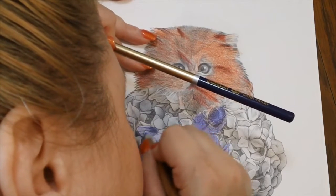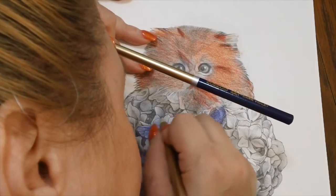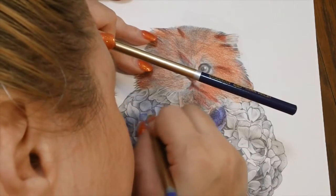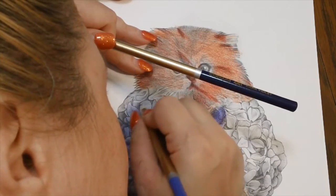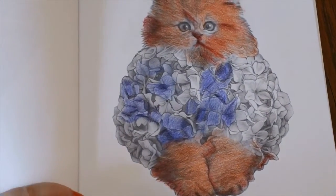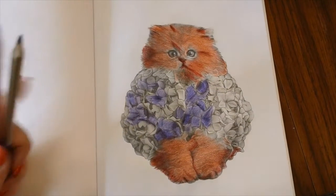But I think we're going to stop here in just a minute for today. And we'll continue with the next part, probably right where we left off. I might do some of this off camera just to get some of it going. But I think we're doing pretty good on it. Anyway, I think that's all we're going to do today. We've actually got quite a bit colored, but this is what we have so far. Let me zoom out so we can see. There we go. That's what we got so far.